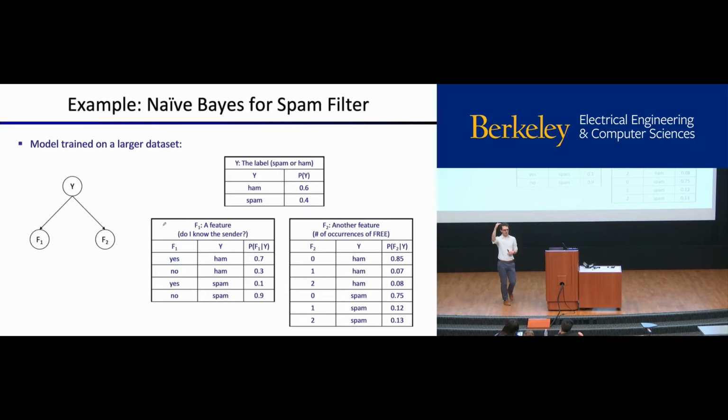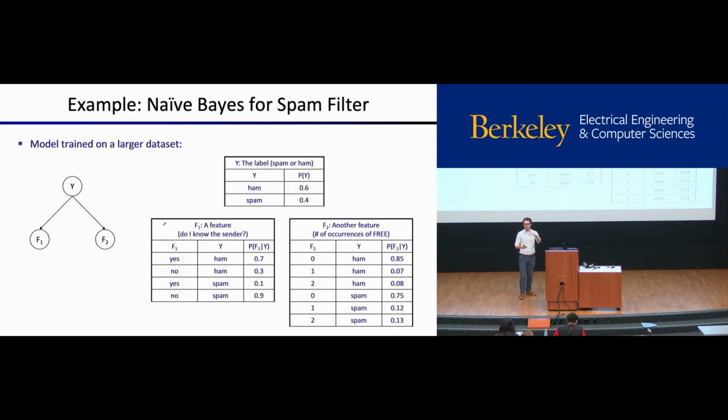We have a big data set of emails, and they say, here are the features, here's the label. What information do you need to look at to fill in these entries of the prior? Yeah, just the labels. So we just look at the labels. We don't care about the features at this point, right? Because all we care about are the raw occurrences of ham and spam.